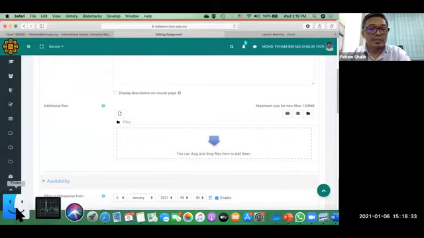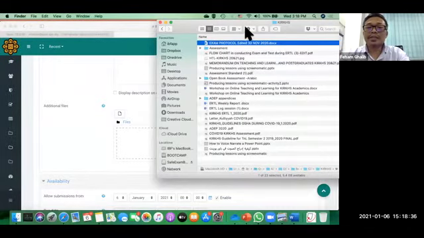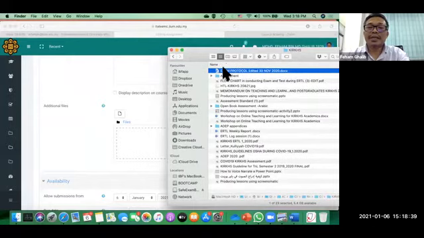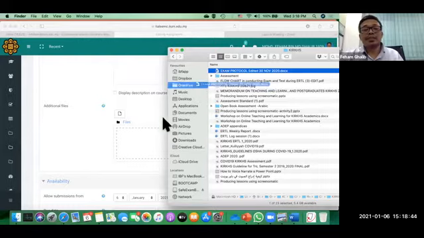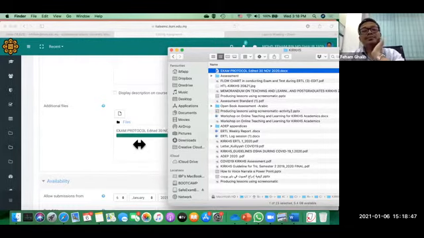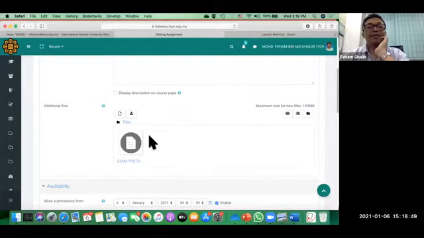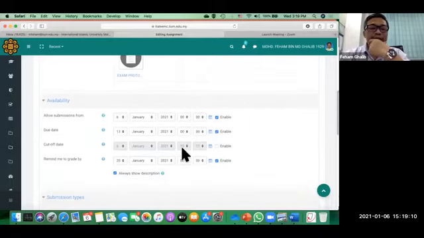Say for example, this is my examination paper; you just drag and put it inside. Whatever the final vetted examination paper you receive from the department, you will upload it and put it inside here under additional files.